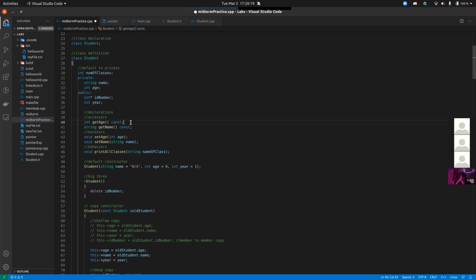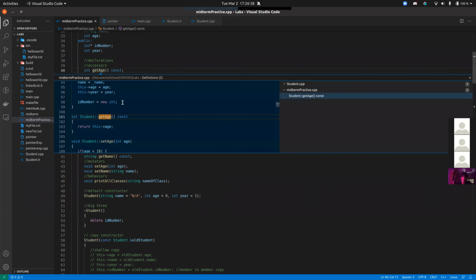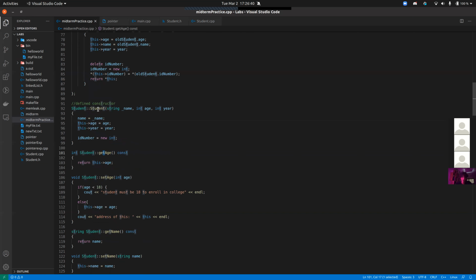And I think the hardest thing for students struggling with this const keyword is that it's kind of hard to conceptualize that we're protecting ourselves from ourselves. So we're protecting our code from ourselves, meaning if I'm the developer for this code, and I'm doing a get age function, and we take a look at the definition of this get age function, all we're doing is returning an age, right?